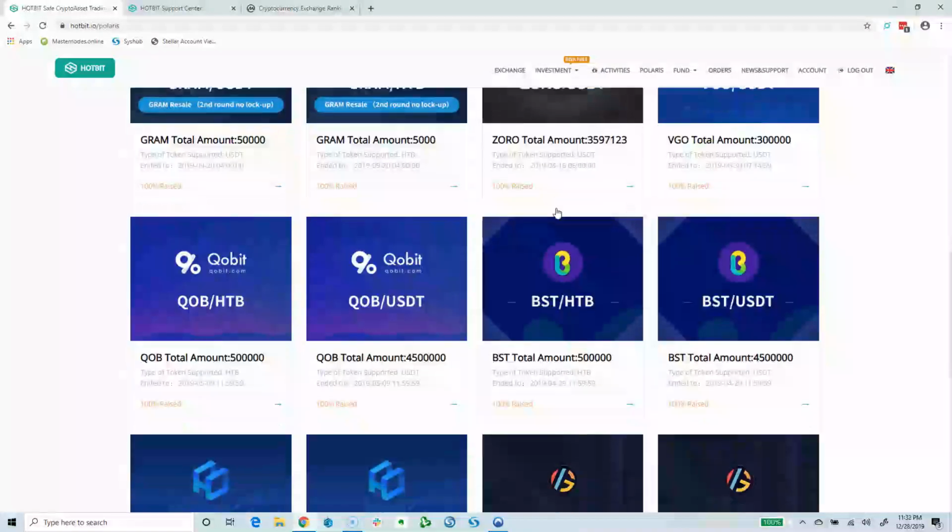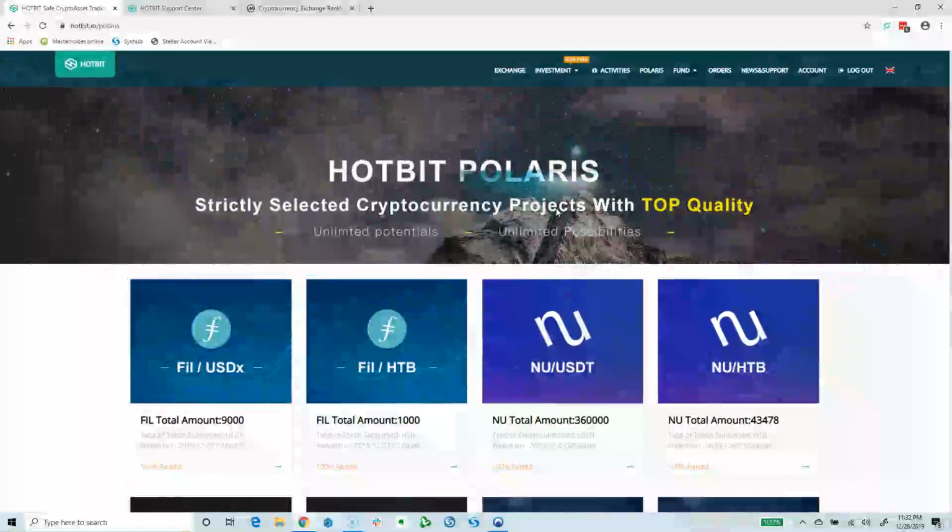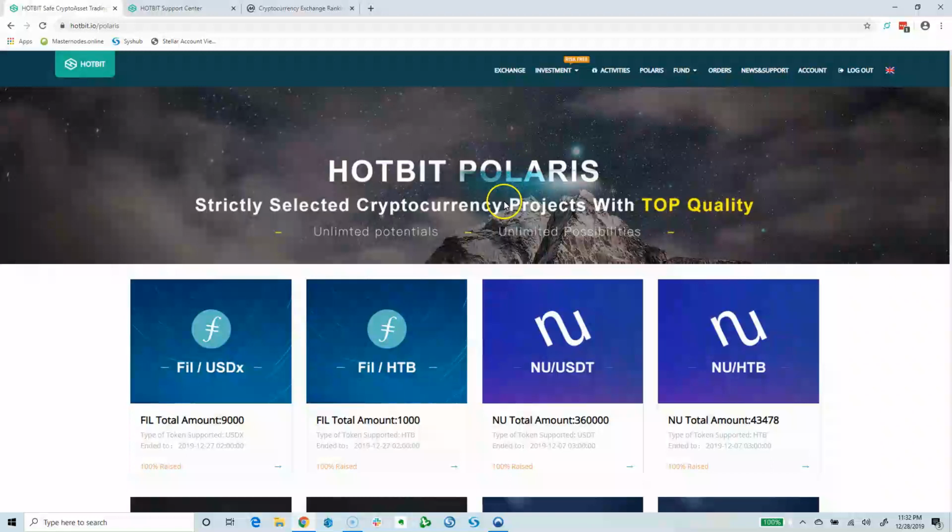In the Polaris section seems to be an exchange sponsored section where they recommend new coin projects. Another area that is just not looking too interesting to me because I do my own market research and I have my own sources of trusted information. Maybe this could be a jump off point to then research some of these things that they're recommending, but I've never tended to trust cryptocurrency exchange recommendations personally.